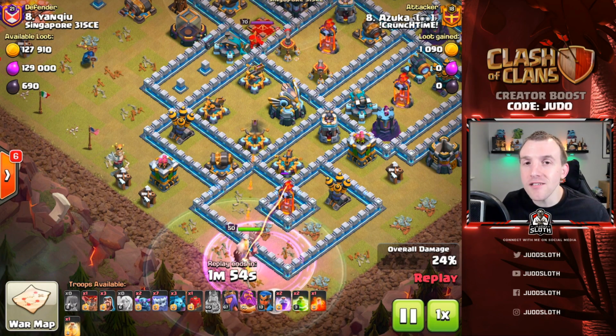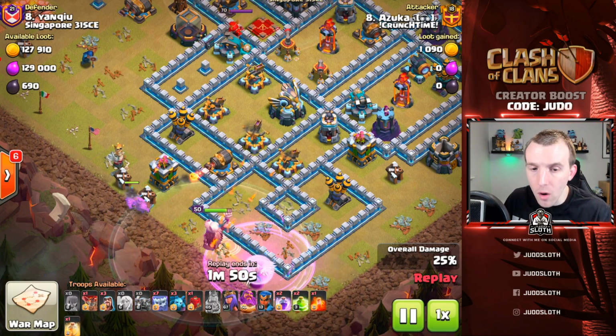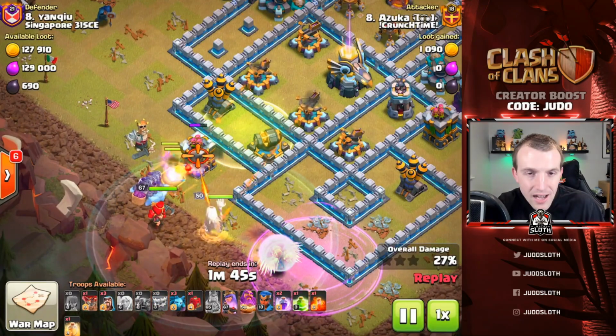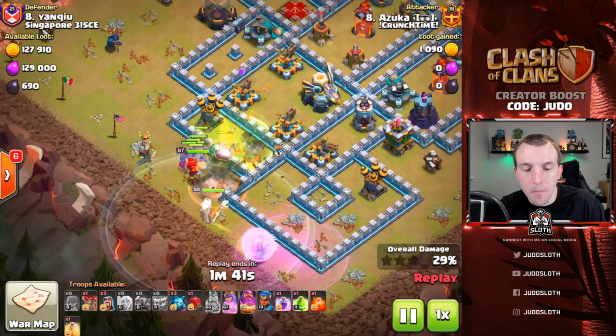The big thing that I see with this strategy going wrong is if most of your Yeti walk. Now as soon as that multi goes down, the Yeti are deployed alongside the P.E.K.K.A to pull the Grand Warden across so he can be in support mode.